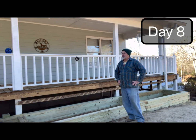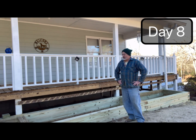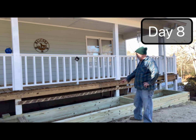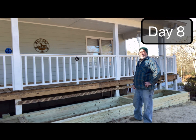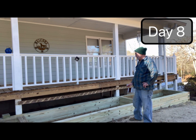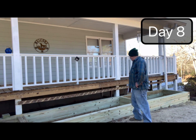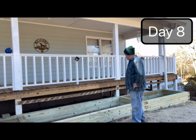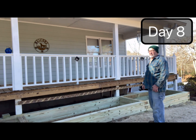Okay, got the flower beds done, and you can see through the time lapse, each section takes quite a while for one person, and these 12 footers are pretty heavy. Had enough timber, so I don't have to go back. I just miscalculated on the number of 10 inch spikes I needed, so I went in and drilled them. I need several more of them to finish it out. But it'll sit in place until I get there.